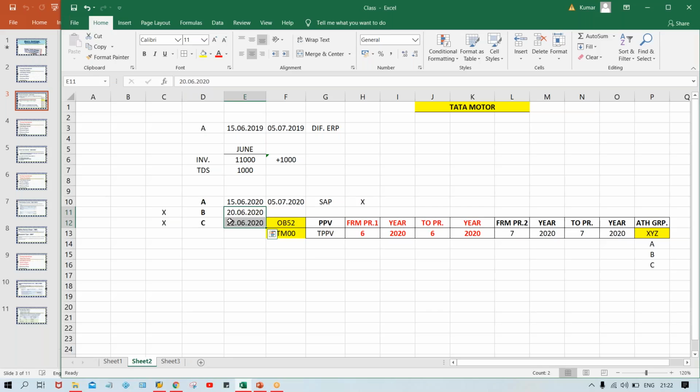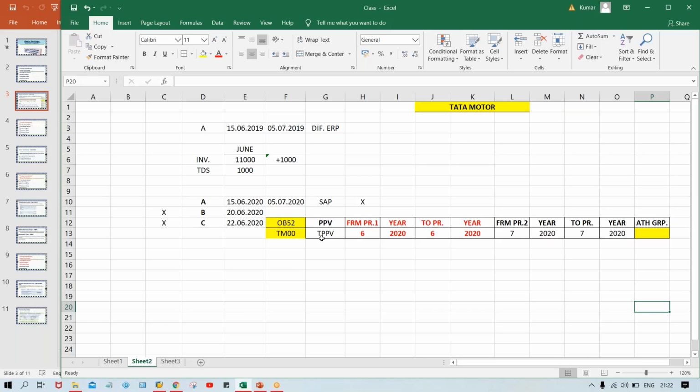Now, let's suppose there was a requirement recently. The requirement was that the current period is the 7th period, which means July, so July is supposed to be open. At the same time, there were some normal JVs. They wanted to post adjustment entries that were supposed to be posted in the previous month, and that too in May. May means the 5th period. Now let's suppose the authorization we have not given. So what is the requirement, guys? The requirement is that the fifth period is supposed to be open.